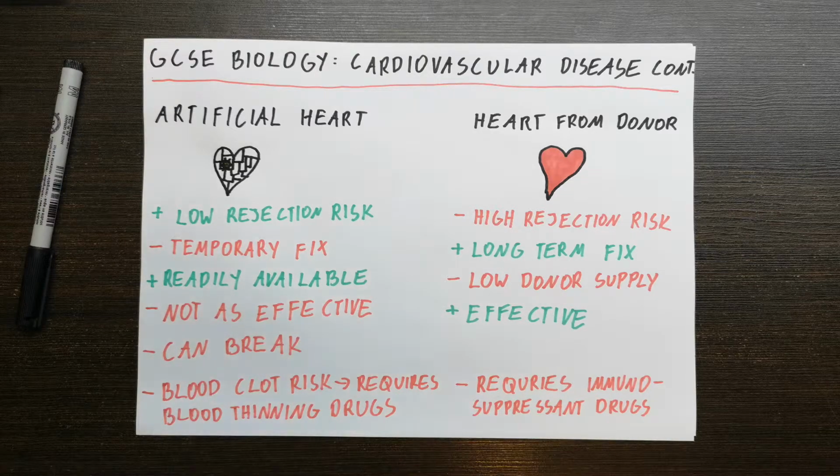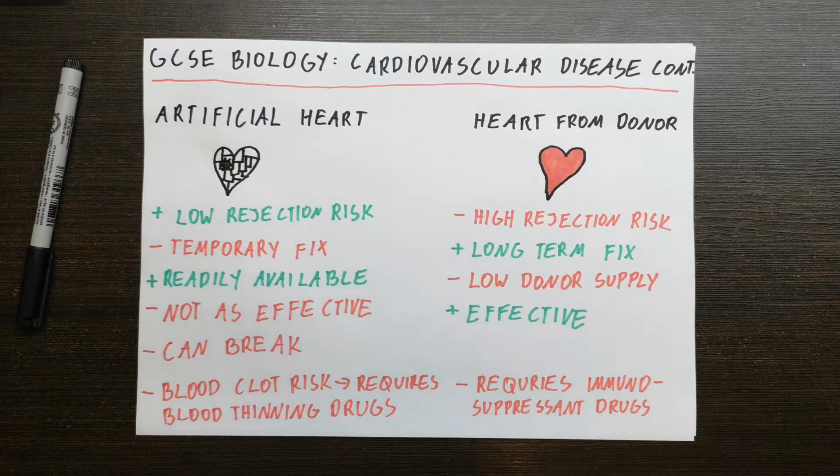Now we'll be looking at some further treatments, perhaps more complex treatments that can be used to help us deal with cardiovascular disease. So, what if we have a heart fail completely, or certain heart valves fail, or if we have sudden massive loss of blood? What do we do in those cases? Without further ado, let's get started.